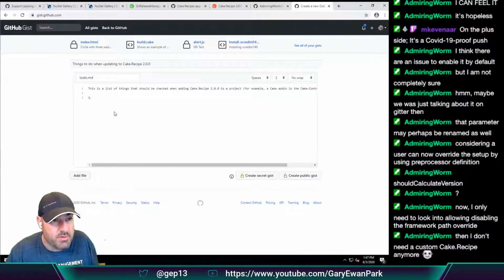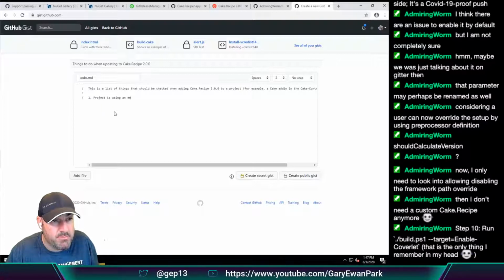So as an example, project is using an embedded icon. Project is using a deterministic build.